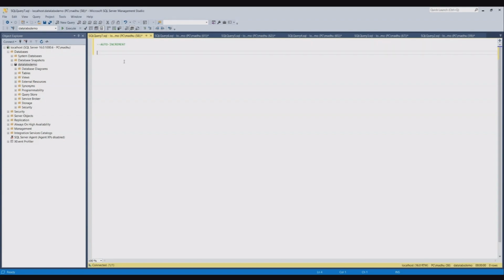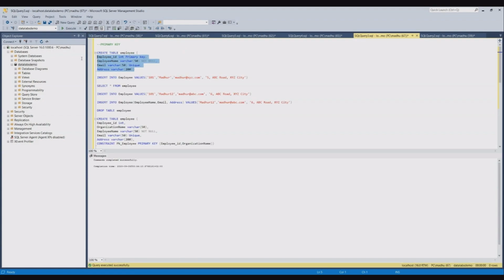The auto increment on SQL Server is applied using the keyword identity, and then in the parentheses you need to specify which will be the start value and then what will be the increment value. Now let's understand that with an example. So let's try creating an employee table with auto increment on employee ID.